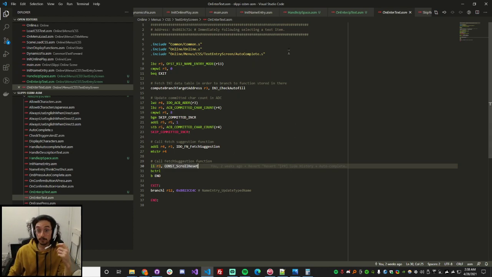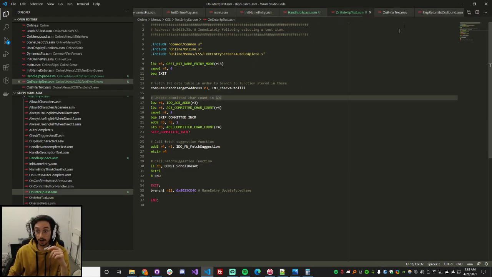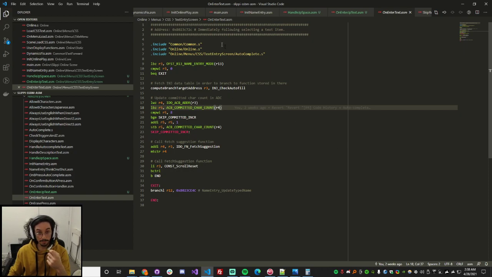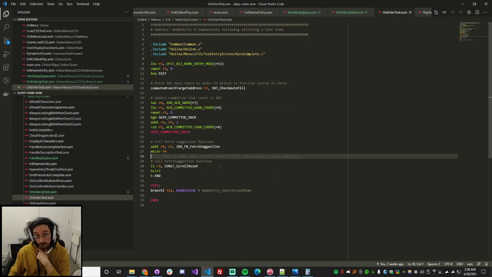So we want to do the same thing when we enter in a Japanese character. That's why I copied basically all of the same code over. I was hoping I wouldn't have to do that. I was hoping I could call it in a different way. But I think the easiest thing to do right now is to just copy it over. There are ways around that. It's just more work, and I'd have to structure it properly, and I don't think it's worth it for this amount of code right now. So I'm going to keep this the same. I actually think this is just fine as is. Looking at this, I think it might just work out of the box. I don't think I need to make any changes.